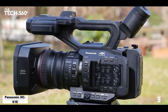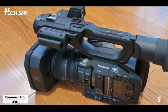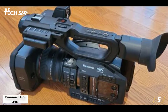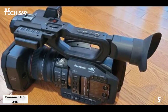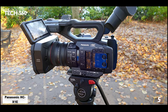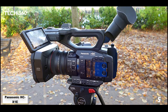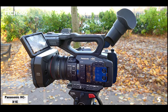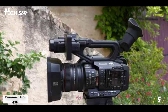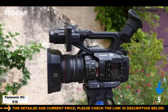If you're not resting it on your shoulder, experienced videographers will appreciate the comprehensive manual controls, including triple lens rings for focus, zoom and iris, plus customizable controls for gain, white balance, shutter and more. The HC-X1E also features a 1-inch CMOS sensor, a wide-angle lens and 20x optical zoom for capturing pin-sharp footage without distortion.